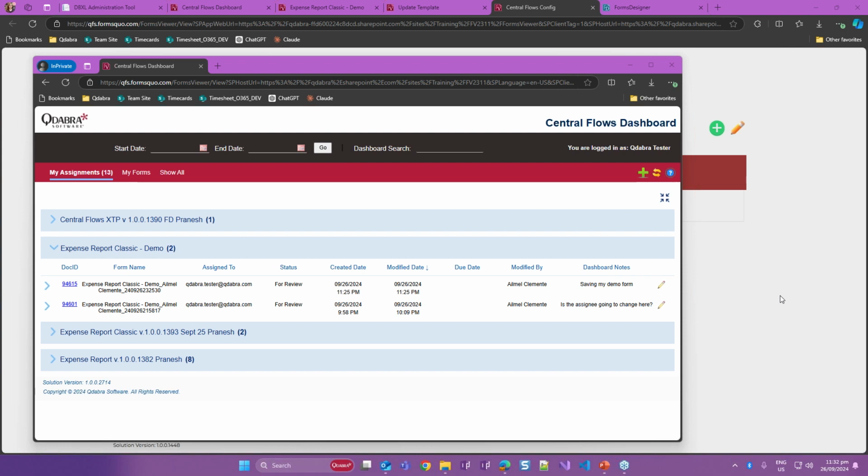It's a one-stop shop for the users to be able to quickly go in and act on the forms that are assigned to them. In SharePoint today, you might get an email for each form that gets assigned to you, but you don't have one place you can go to see everything that's assigned to you and then just act on them. You have to go through email or something like that, because the Power Automates are all per library or per list.